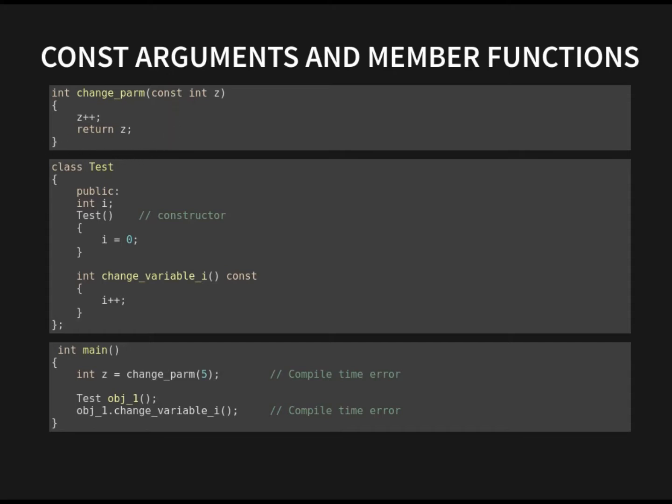Objects also have class-specific const functions which ensure that data members are not modified in the function body. This means that these const member functions cannot change data members of an object. As seen with the call of the const function changeVariableI giving an error whenever trying to edit member i. Both of these functions can be called with both const and non-const parameters.